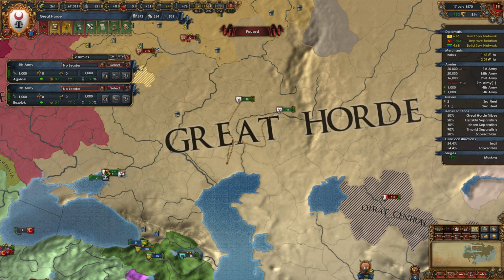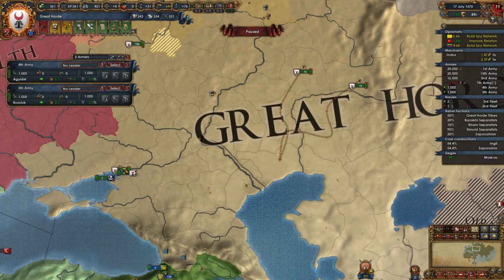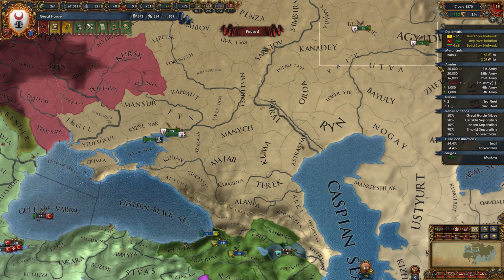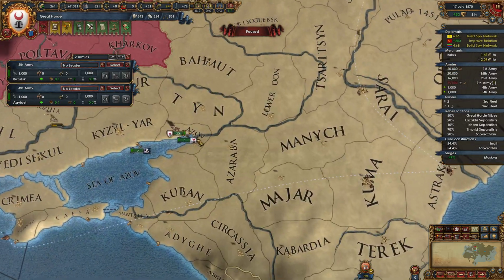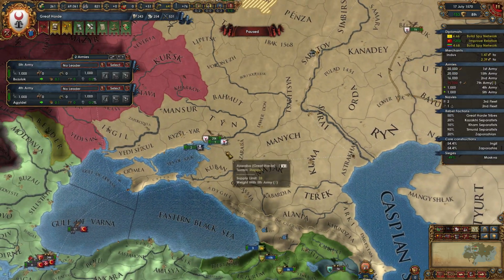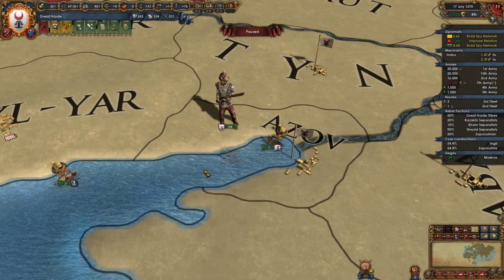Go down and... Why can I not... Oh, that's curious. Okay, now it's letting me. Weird. I was trying to middle mouse wheel zoom in and it wasn't doing it.